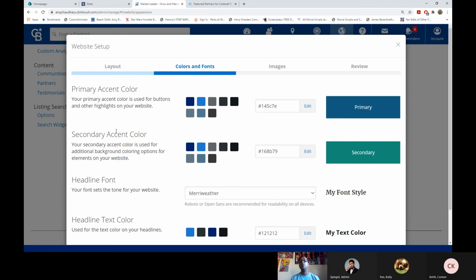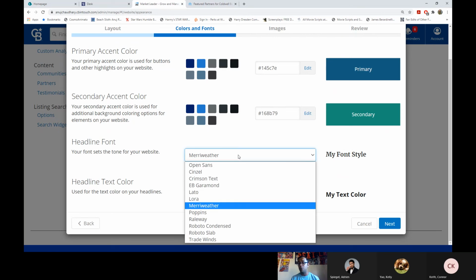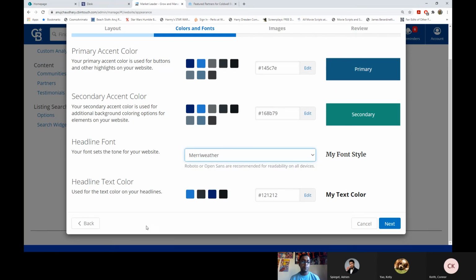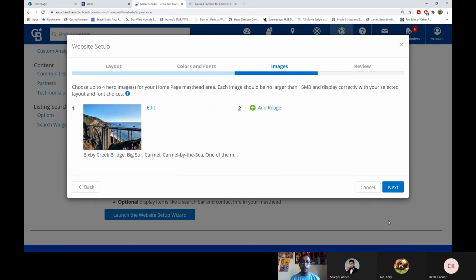You hit next, and this is where you can choose your colors and your accents. If you've worked with Design Concierge on branding, you do get a brand book that comes back with all of the Pantone numbers that you need for any color matching. Fonts are limited to what you have in here. But once you've set those options, you can come to the image library.